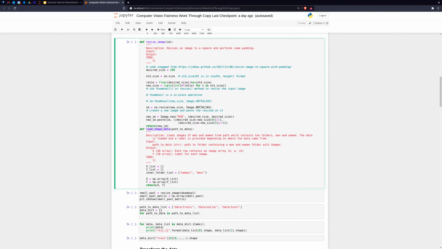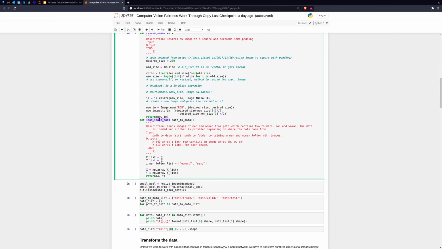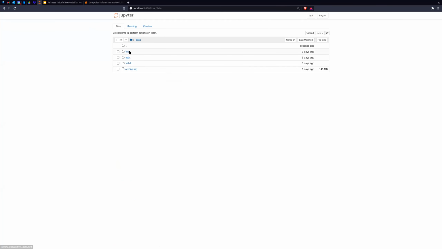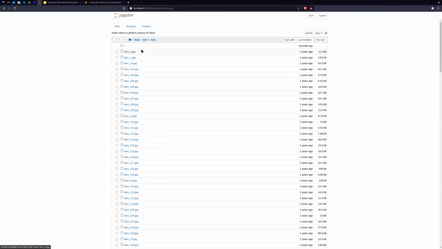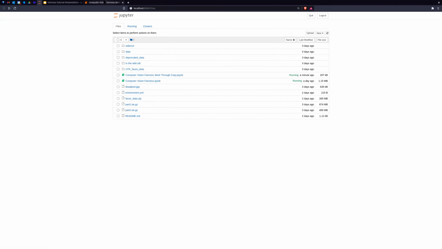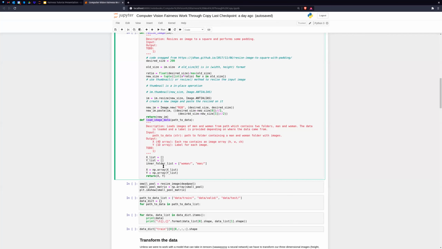But the first thing we're going to do is run through and start loading in images with this function, which isn't quite done yet. And this is where some pathing information is going to come into play. So I have this folder called data right here, and in it are 3 folders: test, train, and valid. If you go into test, it already splits it up into men and women, and then we can look at the images here. These are all different images that we can load in. They're already split into men and women using a very simple binary. And we have the test and train and valid folders too.